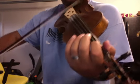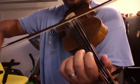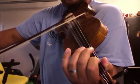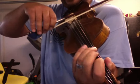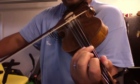Sorry about that. So we've got the first two strings, your G, open. A, first finger. Second finger is going to be B. Third finger is going to be C. And open D, which is your second string.